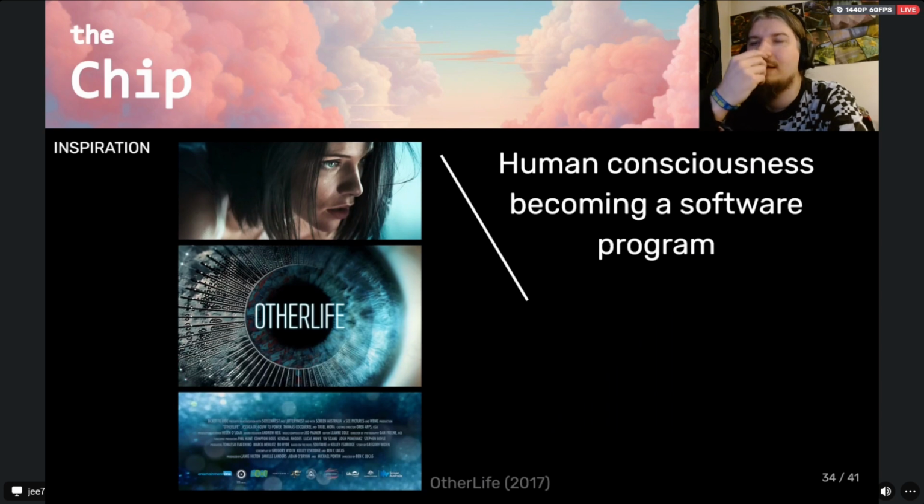But also there was this movie Other Life, where again humans could be transported to this digital world. But not when they die, but they just put something in their eyes, some eye drops, and then they go into this virtual world. And in Other Life, they played with time dilation again. So this digital afterlife could run at a faster speed than the real world.